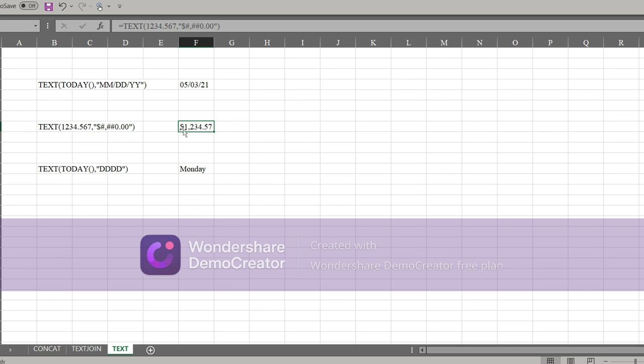As you can see, the figure went from 1,234.567 to 1,234.57 after rounding up that 6 to a 7. So it rounds it up for you, and it cleans it up in a way where it adds the currency, adds the dollar sign to it, so it's more readable.